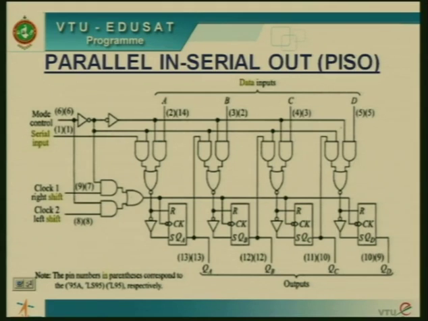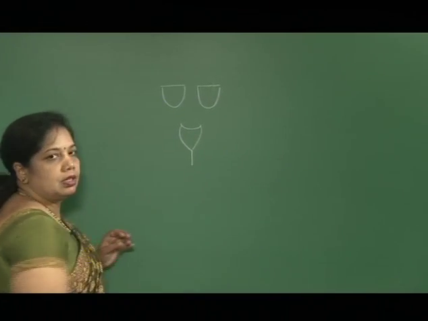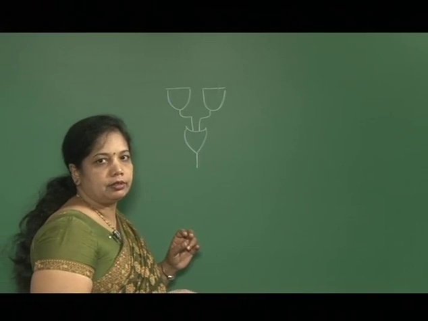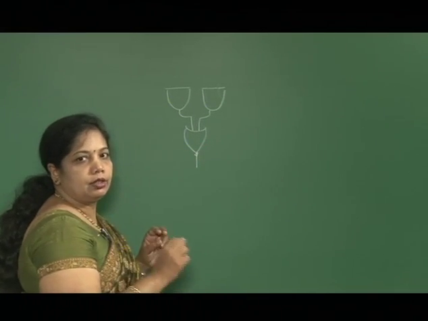Next we will be discussing parallel in, serial out. Here if you can see this logical diagram, I need to discuss what additional control circuits have been connected to these flip-flops. Let me analyze once again these additional circuits introduced in this shift register. You can see we have sets of 2 AND gates and 1 NOR gate. This NOR gate is connected to the flip-flop.